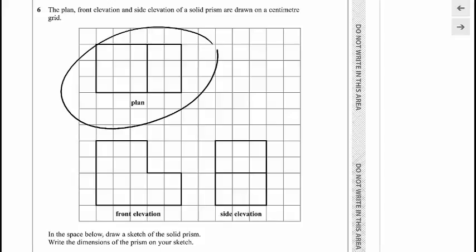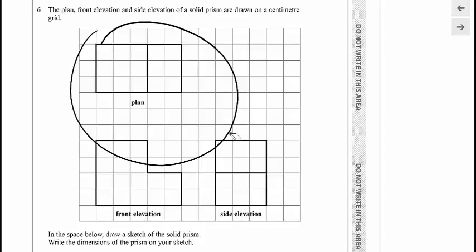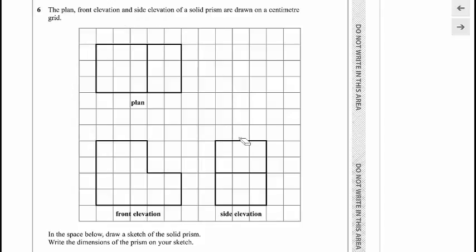Also, we've been given the plan, the front elevation, and the side elevation of a prism. And we've been asked to draw what that prism would look like in 3D. Now, some people are just good at being given these kinds of drawings and being able to interpret what they are in 3D.